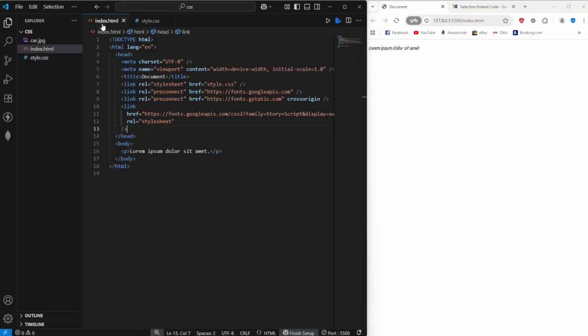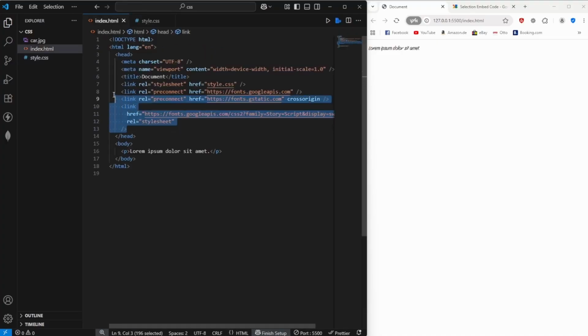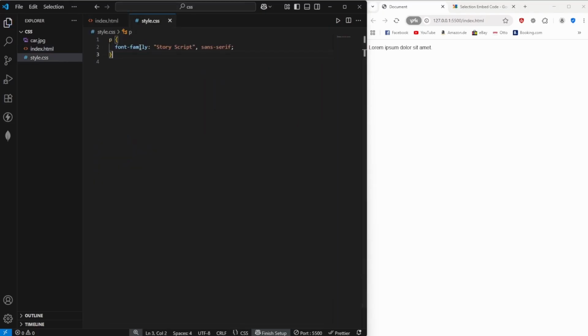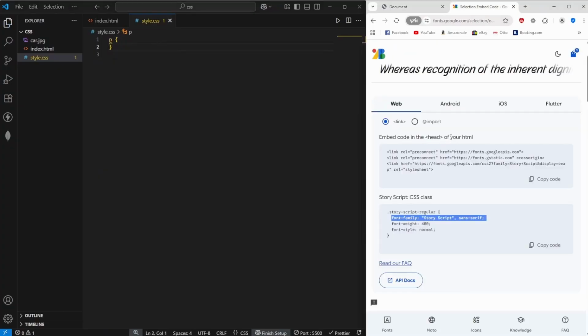Now, obviously, the link is just the first option and there's a second option, but I usually prefer the link option. But you can obviously also delete this again. Now we have our base font again. And now we try to use the import method. So we are going to go to the add import method right here and we'll copy this link.